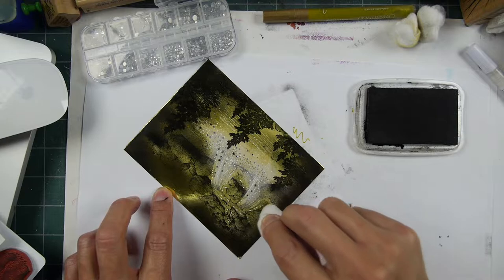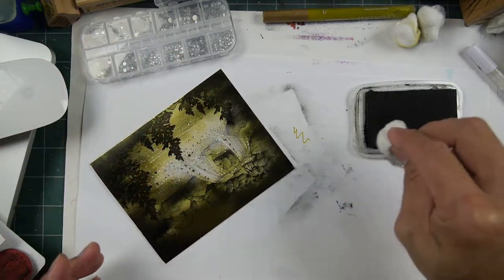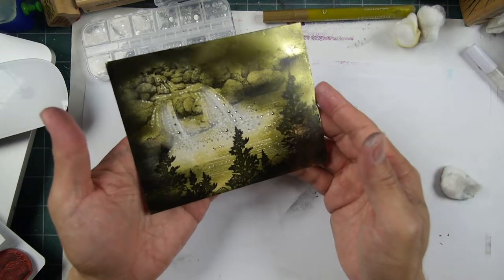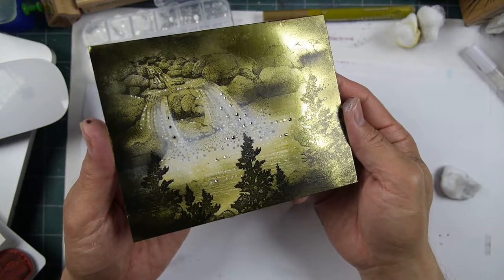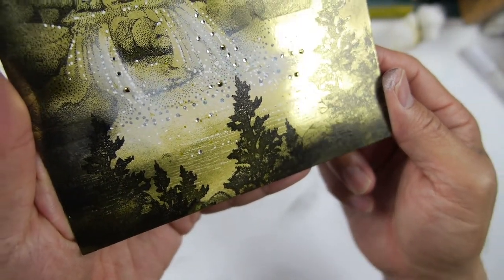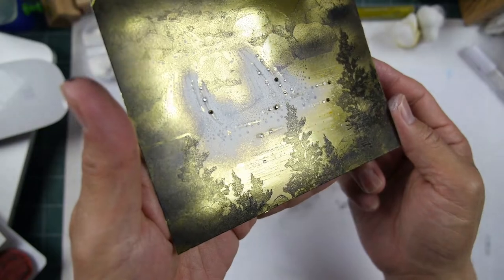Hit it again with one last perimeter coat of ink. In this case, it's black ink right here. Or, if the white got in there a little bit and you want to add a little bit more of that in there, you can do it at this point in time as well. But let's take a look here and see. You know, crystal falls. Like that. See that? Is that shimmery, glistening like that? So all these little areas come to life when you hold it up. I liken it to little LEDs or something like that, but you don't have to wire up or hook up those little batteries and stuff. So it's really where you want it to go.